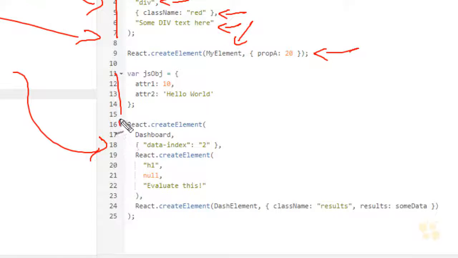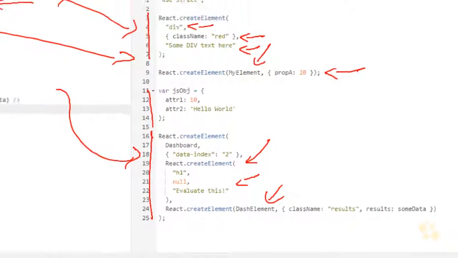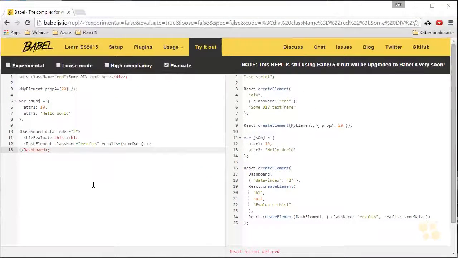So you can see how I've got my create element, and then the third property of that create element is another create element. Actually two create elements, one for the h1 and one for the dash element. So it's able to really easily and quickly combine to build my JavaScript, my React.js code from the JSX, but it's significantly shorter. It's 13 lines of code here versus 25 over here. It's significantly, in my opinion, easier to read than the JavaScript code on the right.